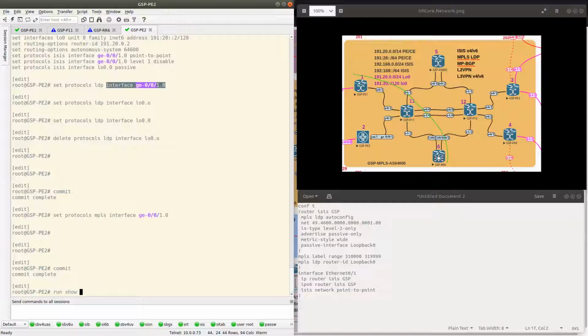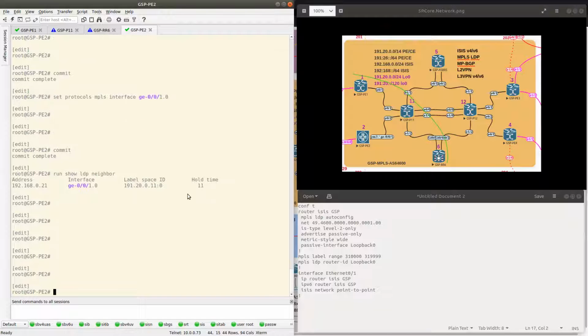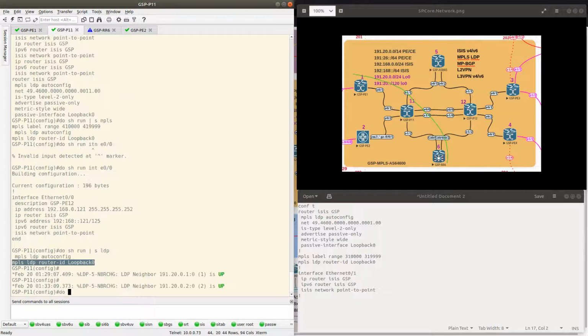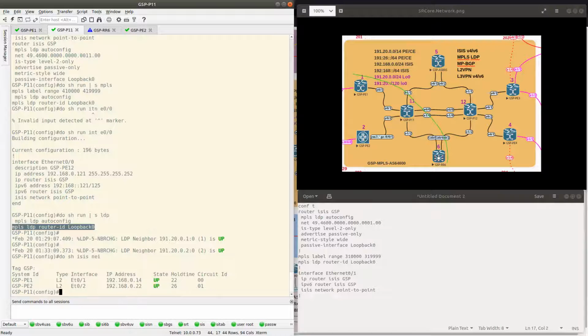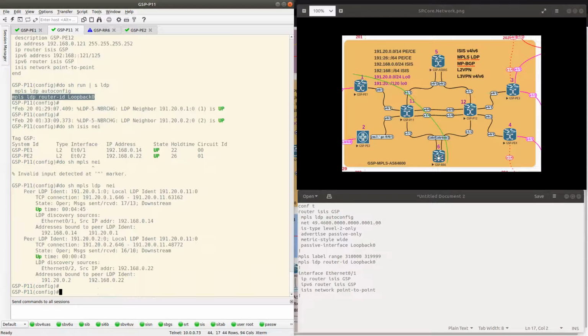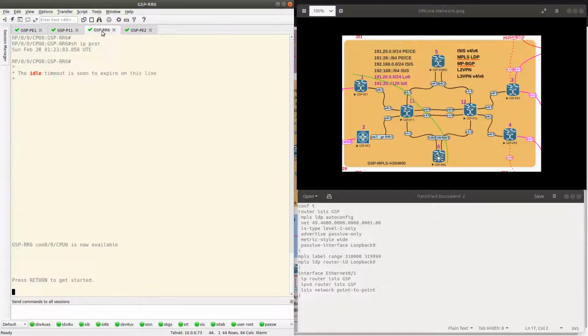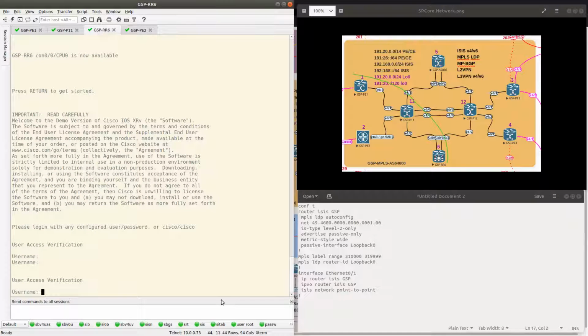So let's check that. Show LDP neighbor, and it is up as well. Good. So let's go to the route reflector here.